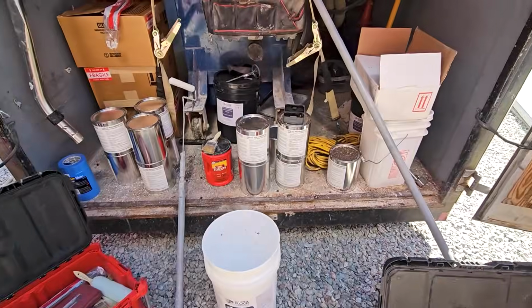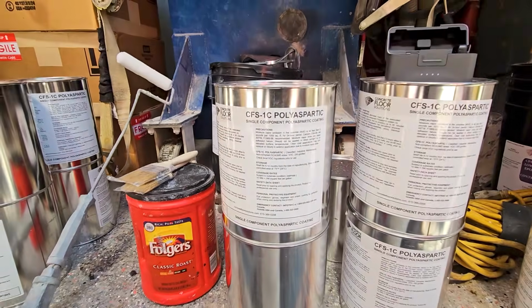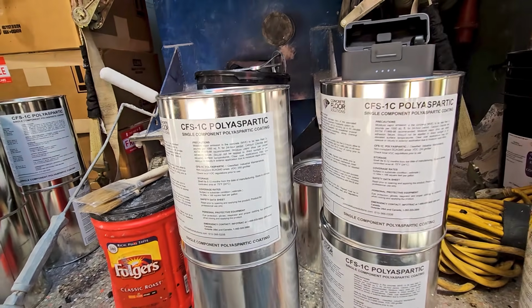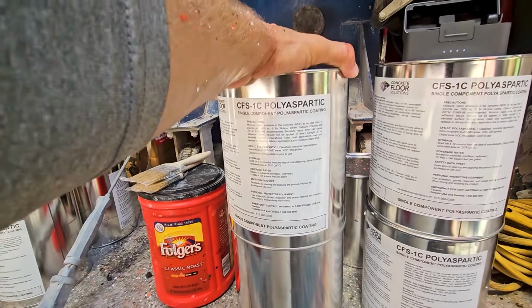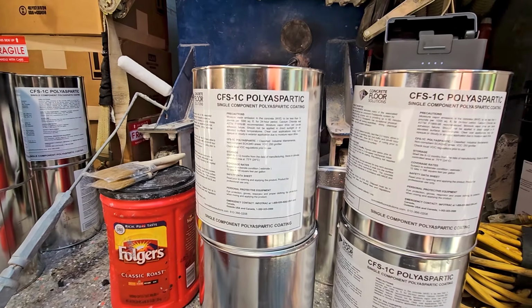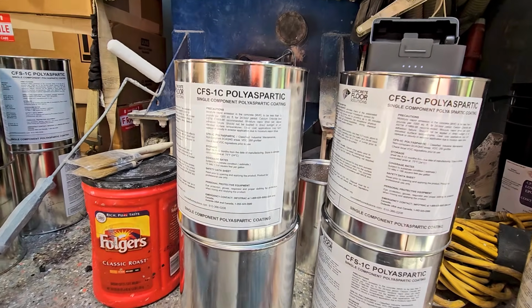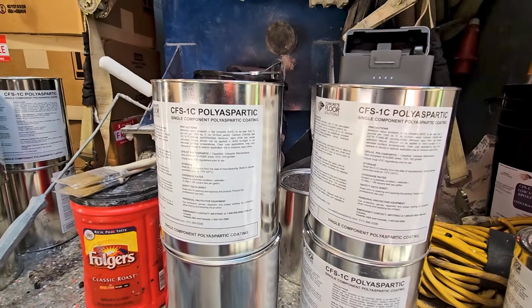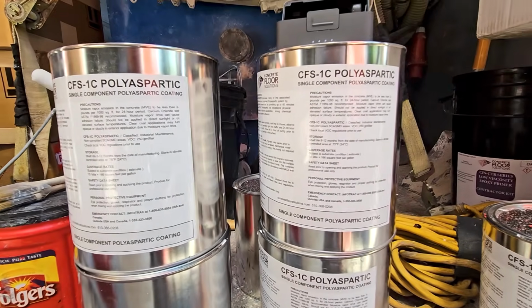And that's it. It's the top coat that we use. It's CFS, Concrete Floor Solutions 1C Polyaspartic top coat. So this is a 97% solid polyaspartic, so it's gonna evaporate 3%. Just a little bit. You got about 45-minute working time with this material. Really high quality material. Both the 2C and the 1C that we use here.